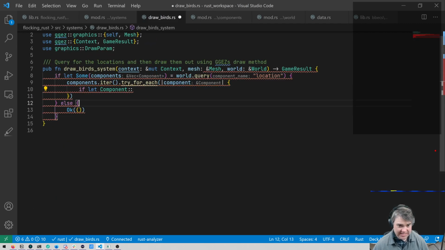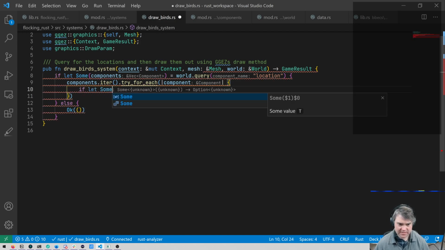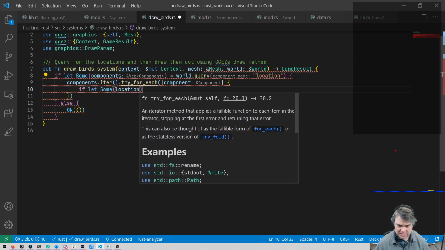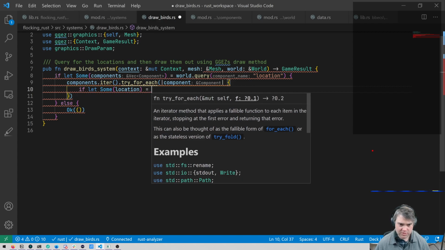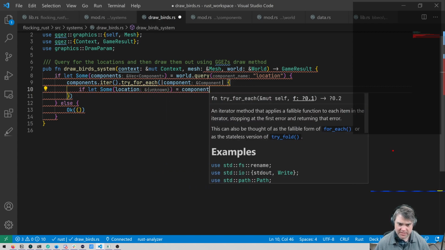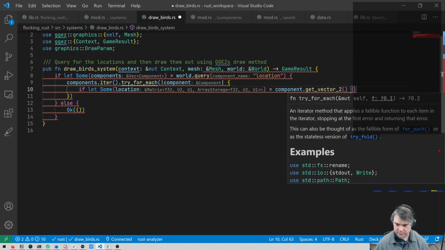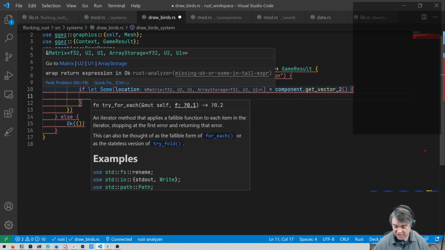Okay, so back to here. So we get this component. We're going to try for each of it. We have the component. Let's now get out. So if let Some, this is going to be a location, is equal to component dot get vector2. So now we have a location that is a vector2.